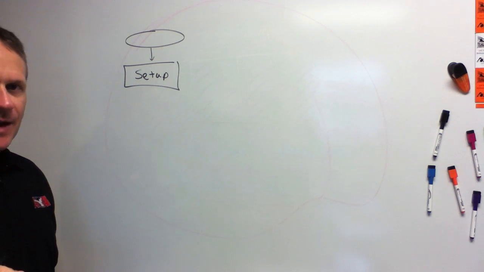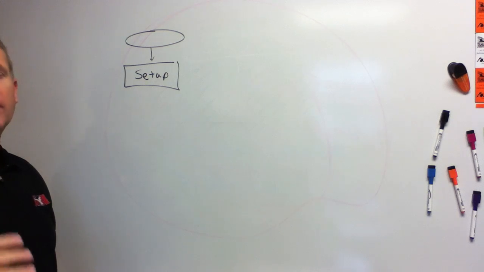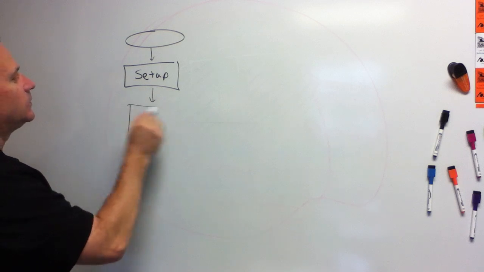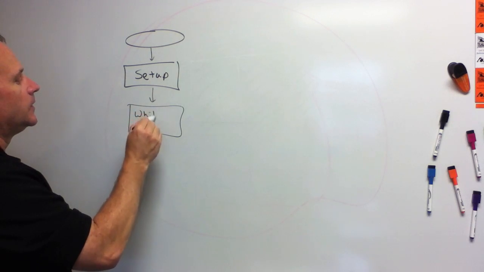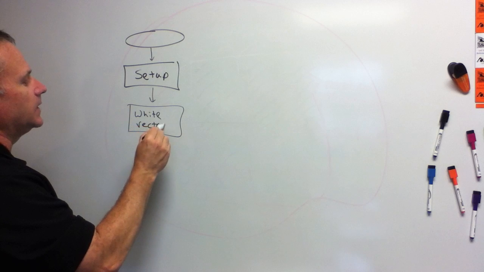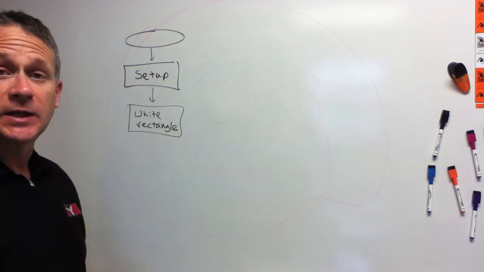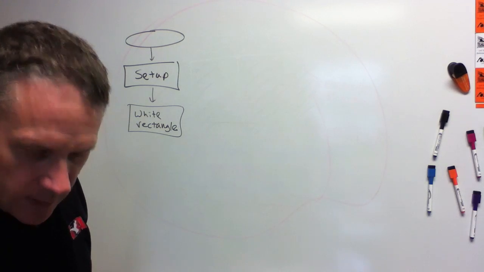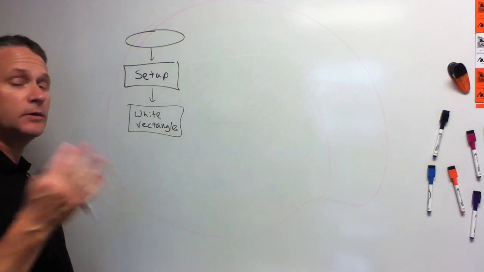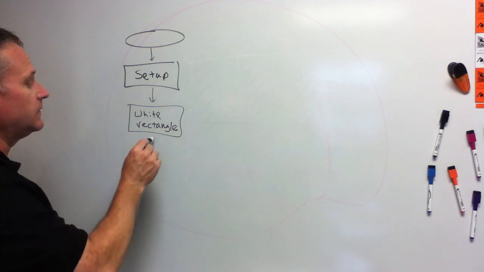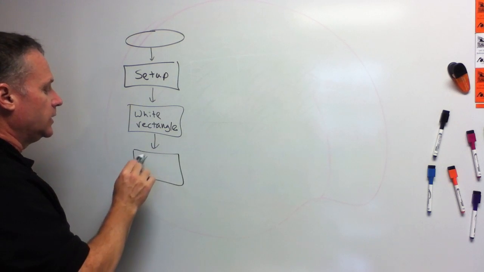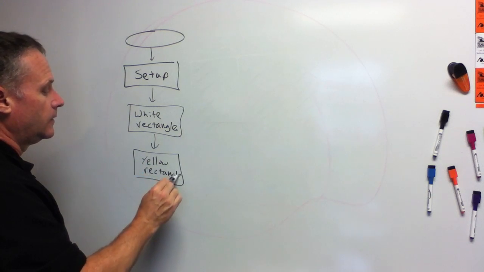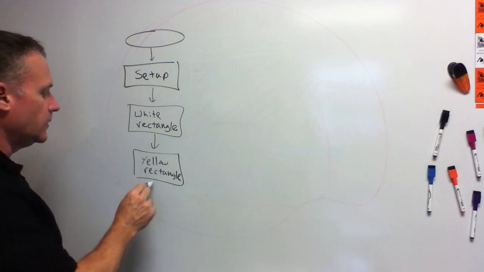After we do our setup, then what we'll do is draw all of the rectangles that are involved in the sketch. So our first rectangle is the white rectangle. So that will be a box in my flowchart algorithm that tells us what to do next. Okay, we're going to go ahead and draw a rectangle. And we repeat that process for each of the following ones. So we're going to draw the yellow rectangle next. All right, and we'll have 5 more of those.